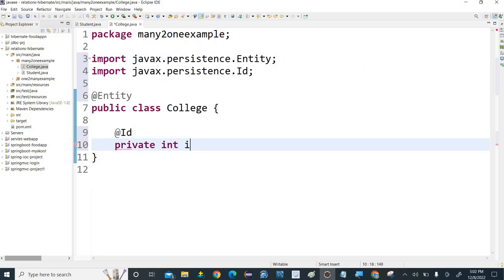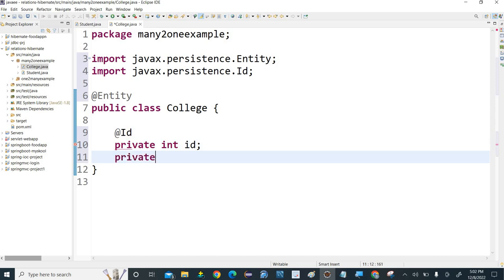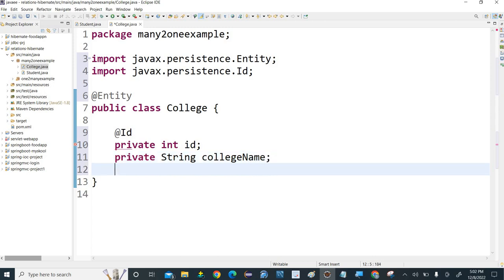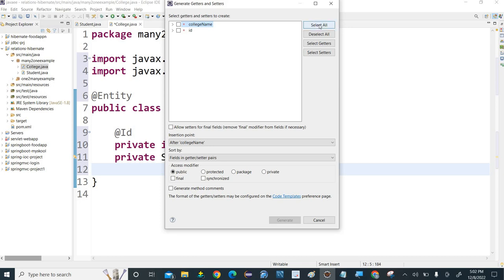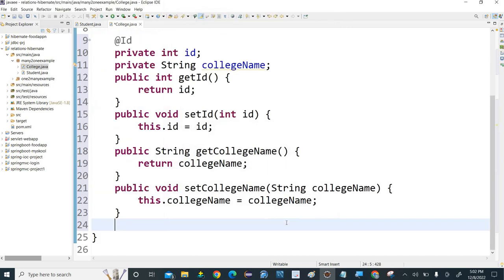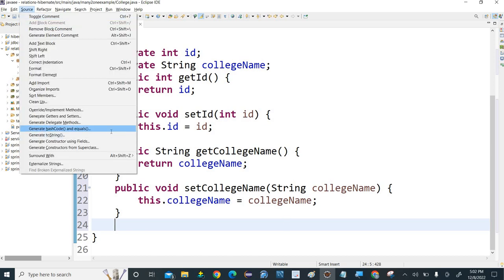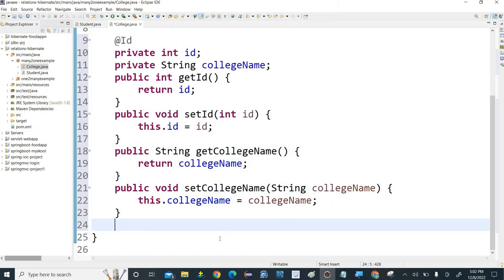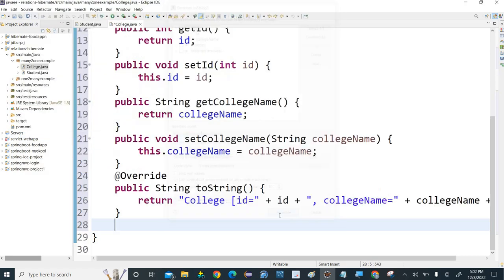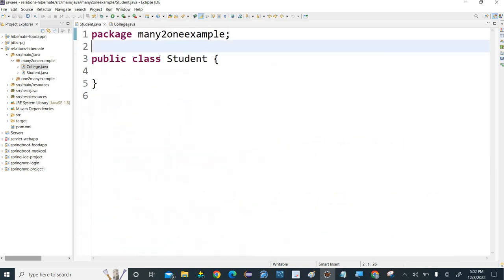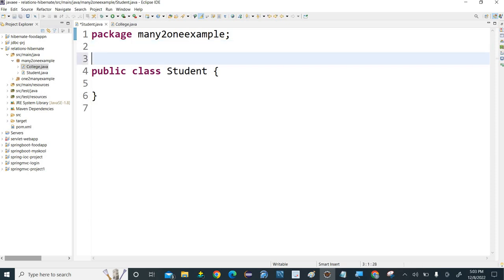Private int id, private String collegeName, and we'll be generating getters and setters. toString is generated inside the college class, and now our part is left in student.